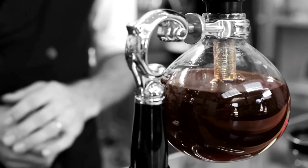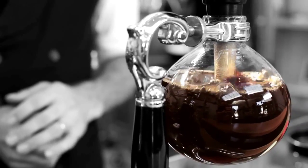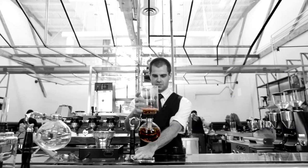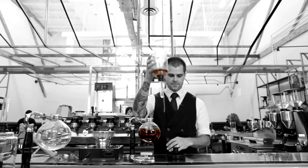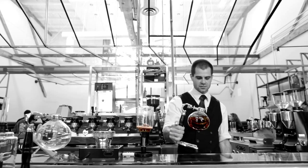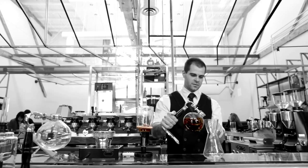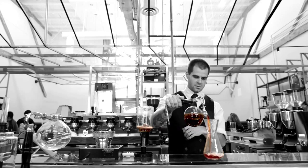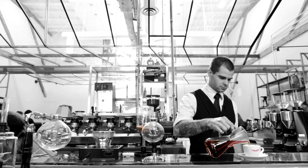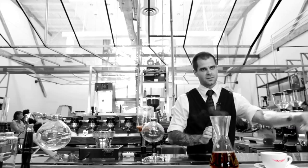We should see one last gasp of bubbles. There it is. And that pretty much tells us that our brew is finished. Break the seal, bring that out. And the nice thing about the siphon is it makes its own service vessel, or you can do what I like to do and decant it into a different vessel. And there you have a nice cup of siphon coffee.